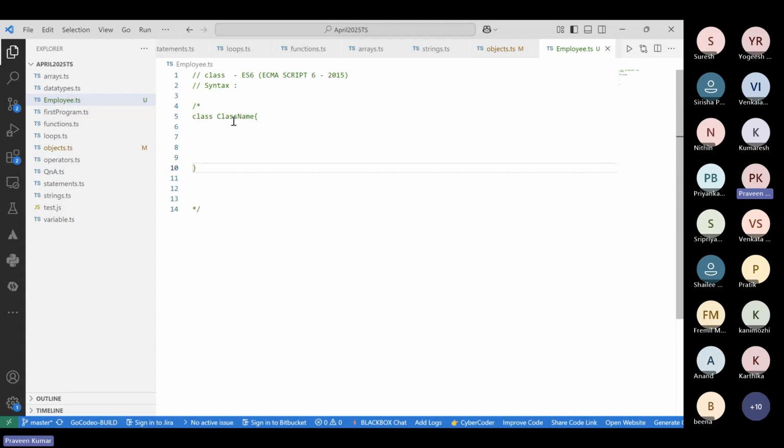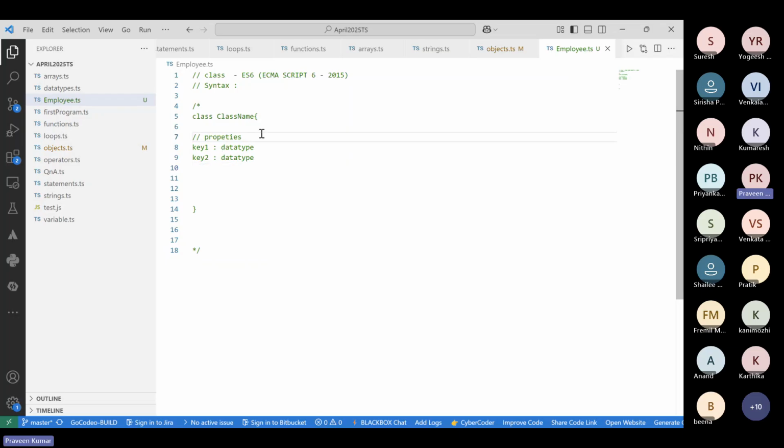Inside these curly braces, we define whatever we have to define, like properties. You can say, let's say, key1, key2, some kind of properties that I'm just making over here. You can also define a data type for this property, which is key, and here as well you can define the data type. If you do not want to, you can also just leave it.